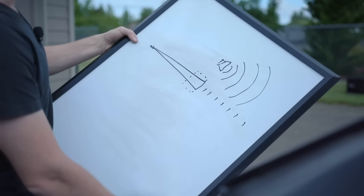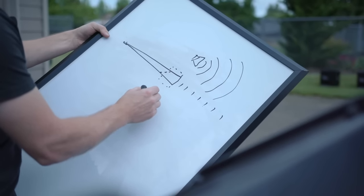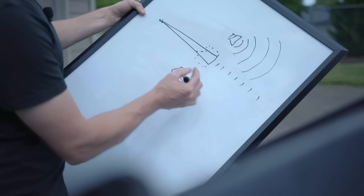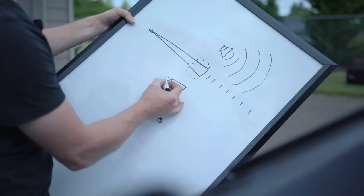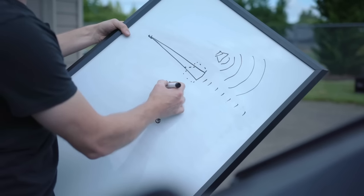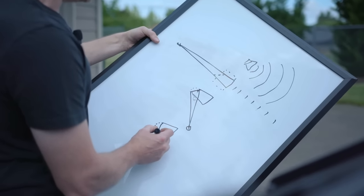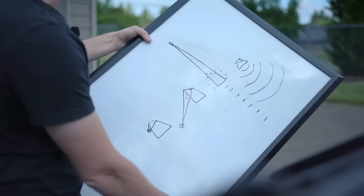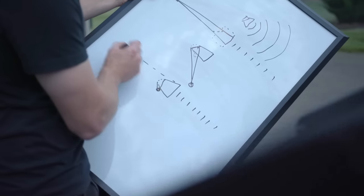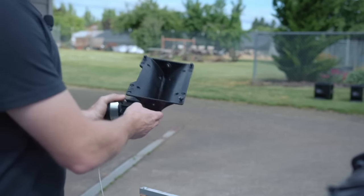The most elegant solution is what this company came up with — they put a fold in a long horn that ended up looking like this. We've got the fold here, and it goes down. The next thing they did was take this fold and give it a little bit of a curve, so it acts like a lens for sound. That allows them to shorten it significantly. The total horn reflects off of an internal curved wall and then exits the horn shooting straight forward — because virtually it's actually a super long horn. With this horn, there's a curved internal reflector wall the sound bounces off of before it comes out, allowing the driver to sit right here instead of way back, scrunching everything into a tiny unit.